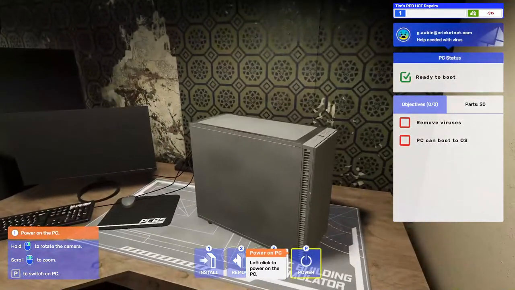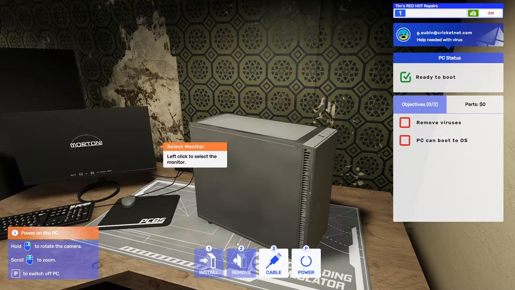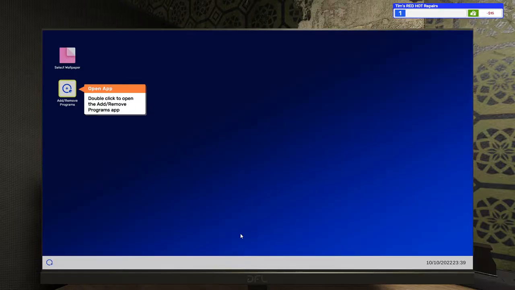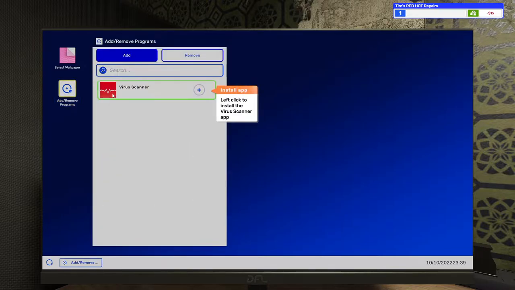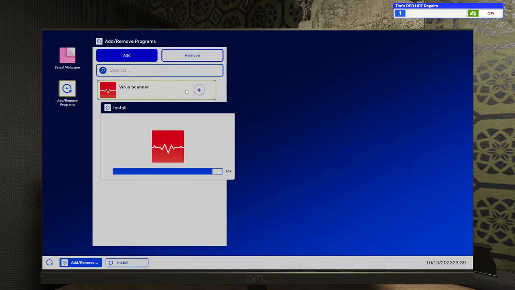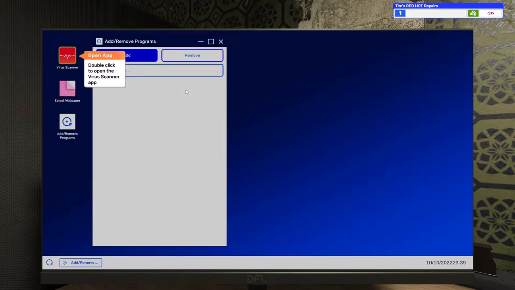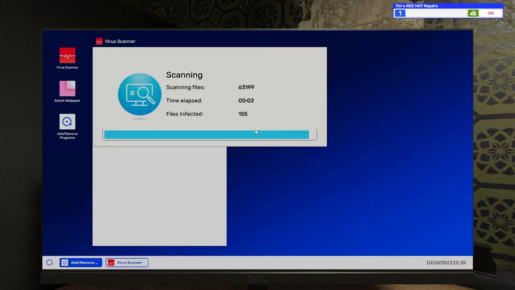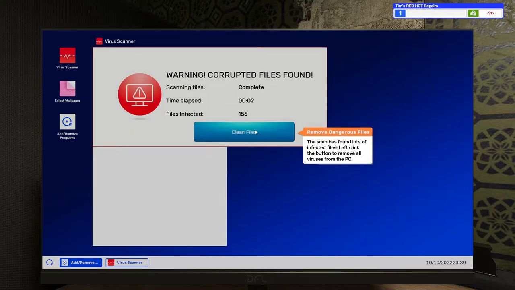Just randomly, willy-nilly, plug them in wherever you want. Oh, that's cool. Well, yeah, actually, enter the BIOS. Broke, right? Virus scanner. Double click, open the virus scanner up. Start scanning. Oh, either he had no files, or the fastest computer I've ever seen in my life.